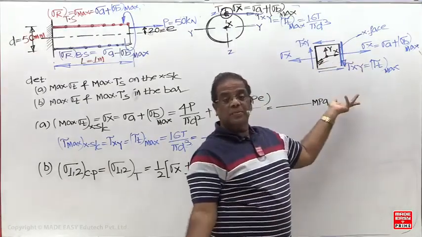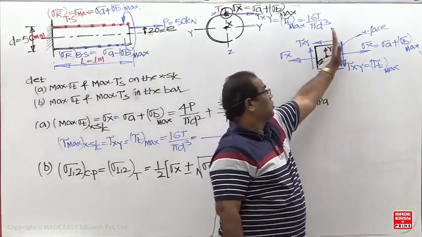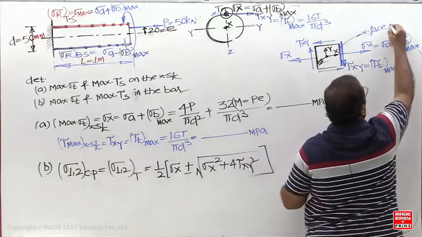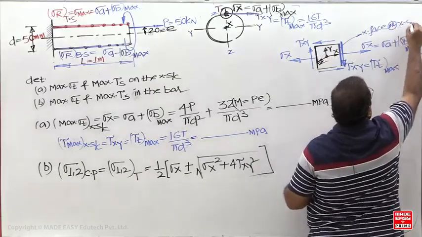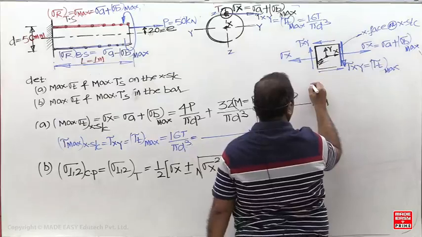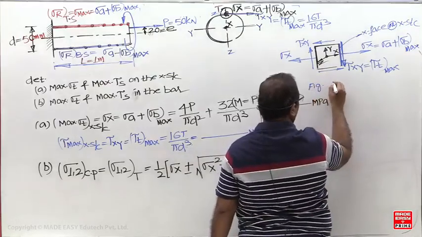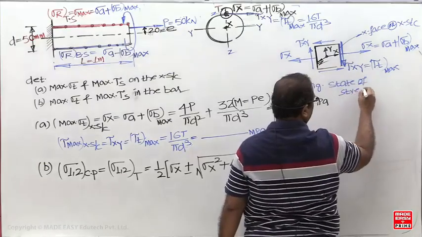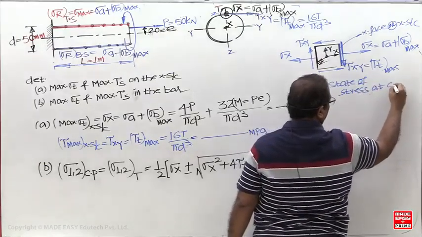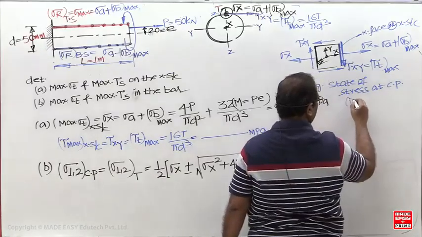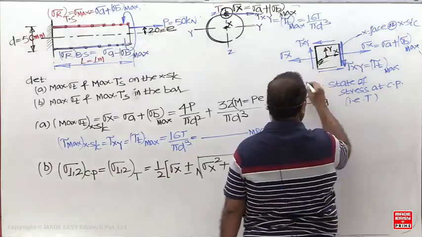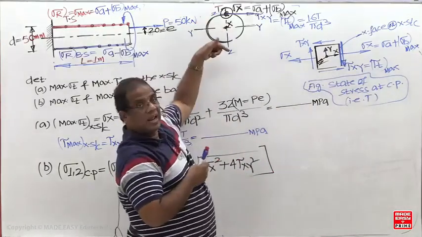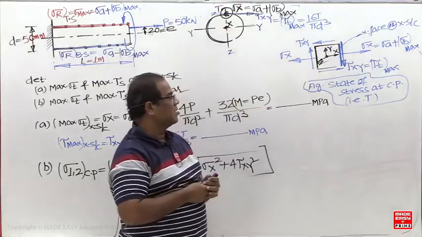Now, is the principal stress calculation compulsory here? This is only on the X face. These are the maximum stresses only on the X face. That is the cross section. What is this figure representing now? State of stress at the critical point, that is the top. Either you can take a small elemental cube, otherwise a 2D figure you can put it like this.